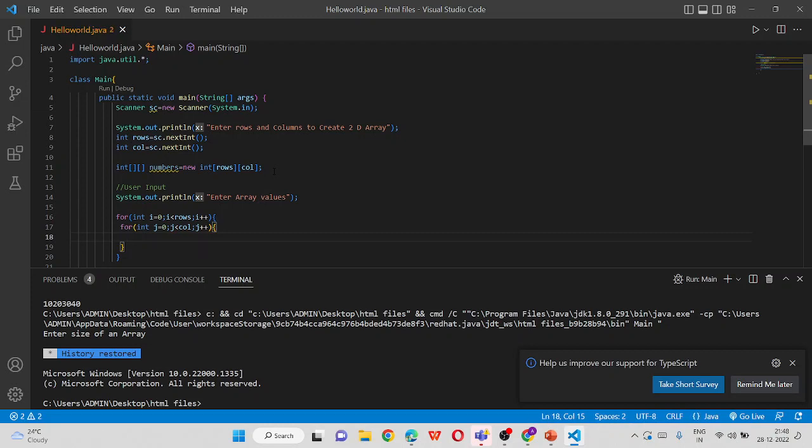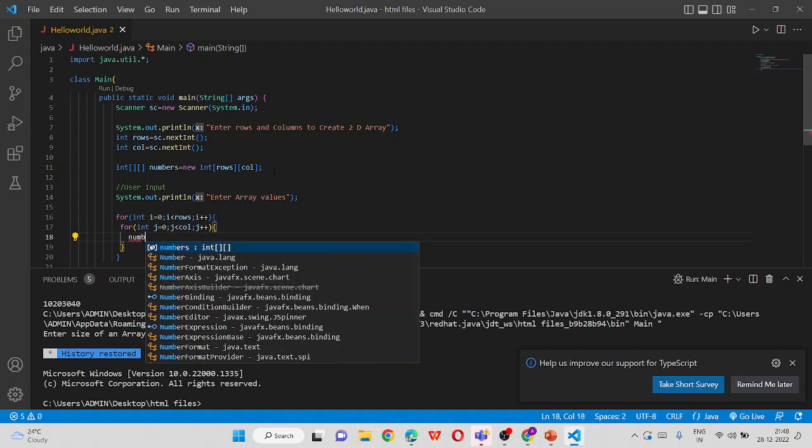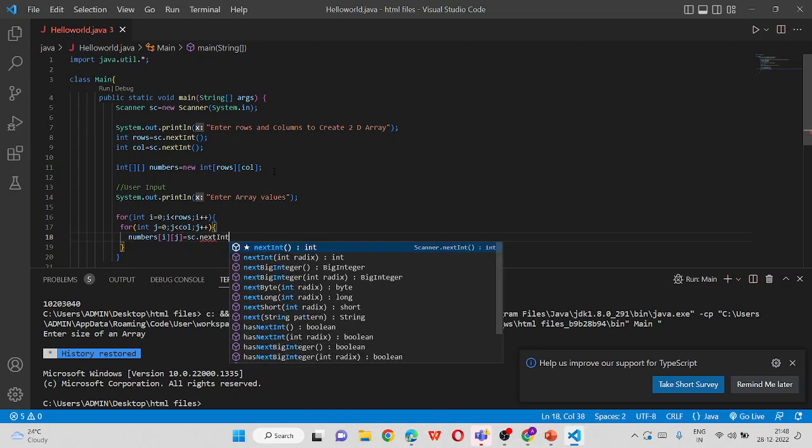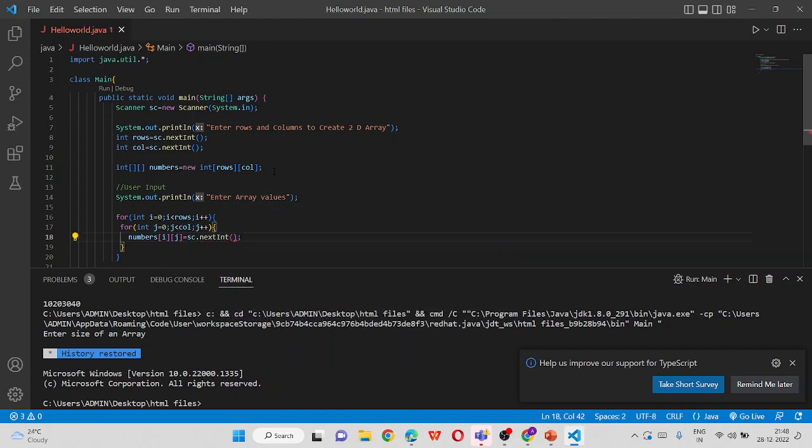Here we need to take the ith position, and based on the ith and jth positions we need to take the user input. Simple, I'll explain later. Here our input is done.